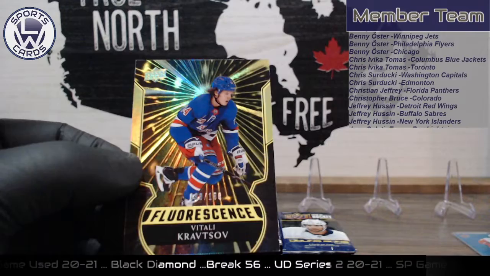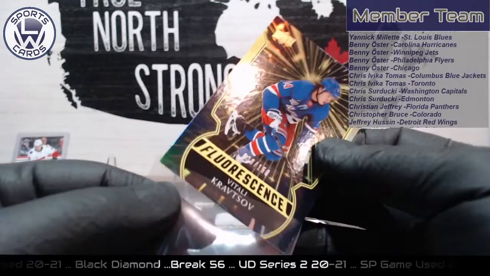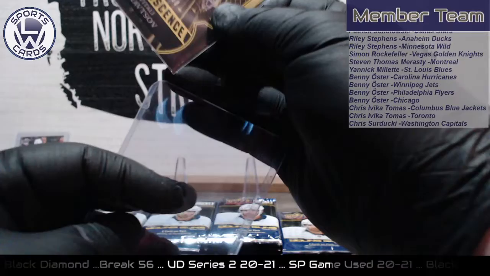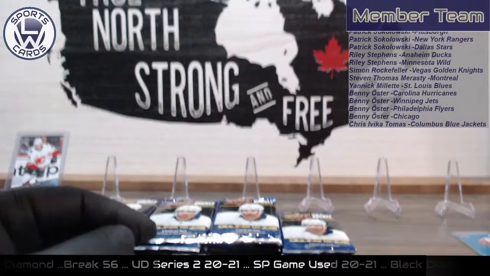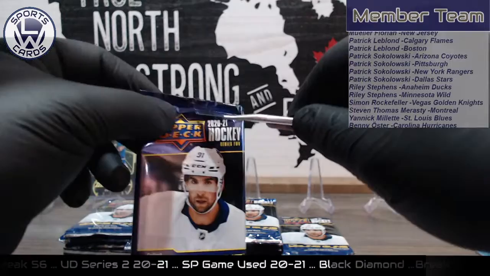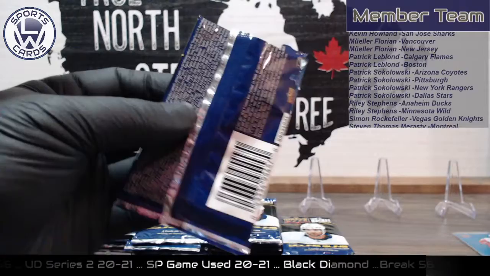Nice hit, Vitali Kravtsov. New York Rangers going out to Mr. Pat Sokolowski. That is a nice friggin' card you're going to get. A little bit of Seinfeld music for that hit right there. Vitali Kravtsov. Out of 150, number 38. Nice hit, Pat. This is a good stack, man. What else are we going to see? Always nice when you hit hard right off the bat.